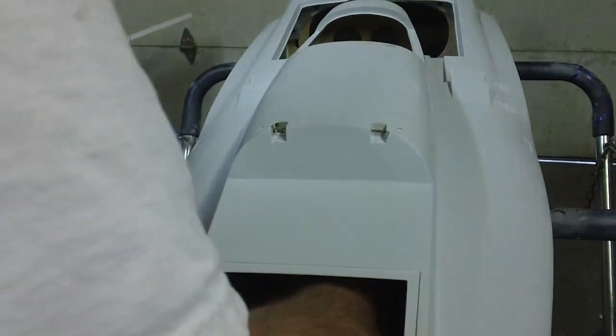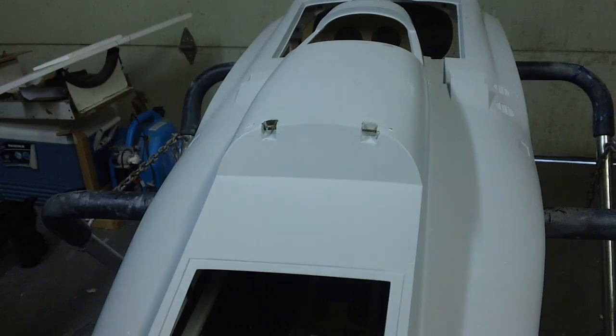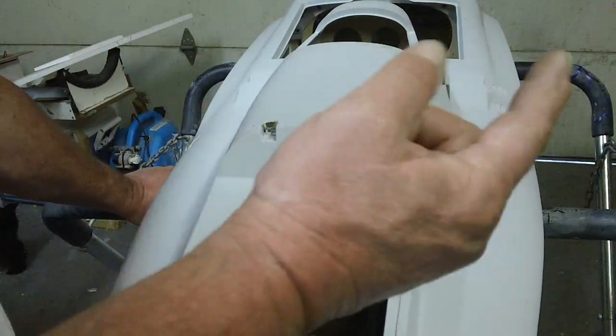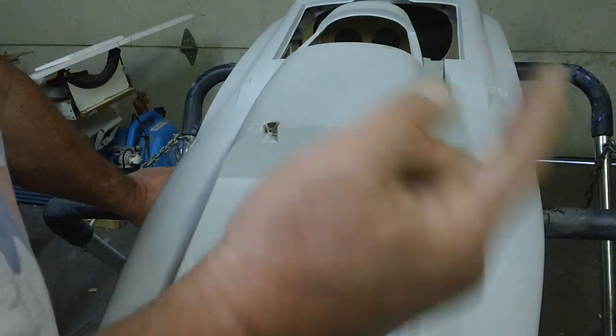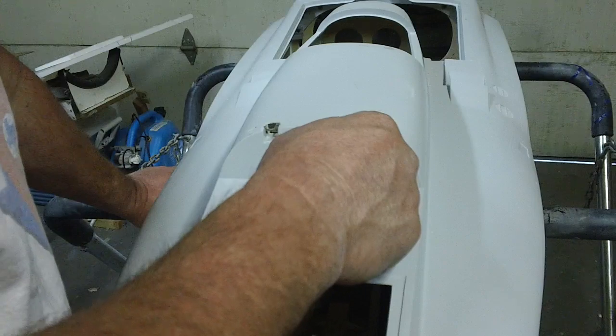So I got my wires in here, and I got L-shaped pins on them. I'd get the camera in there and show you, but there's just no way. But they was glued solid, man. I couldn't budge them. So I took my soldering iron, plugged it in, and just set it on that wire for a minute. Then reached under there, boom, came right loose. So I can get them out now. I can get the pins out. They're both loose.